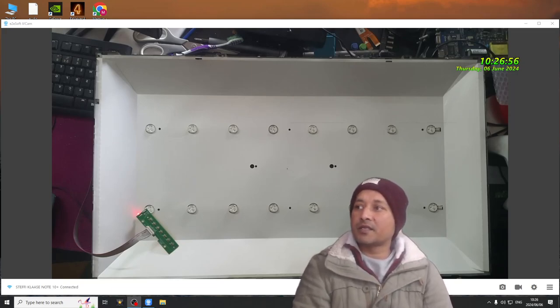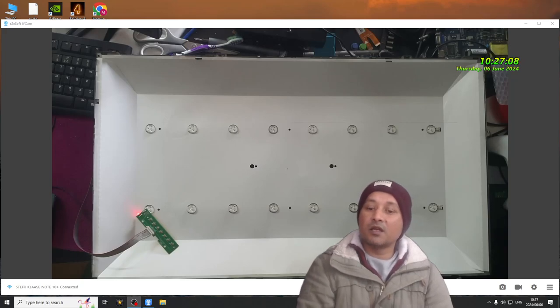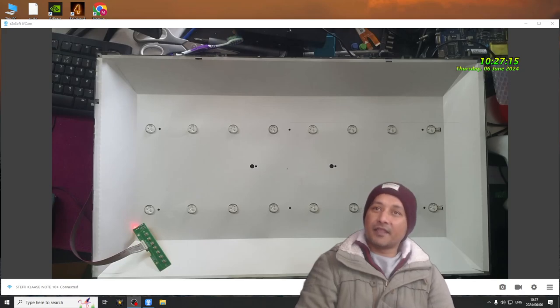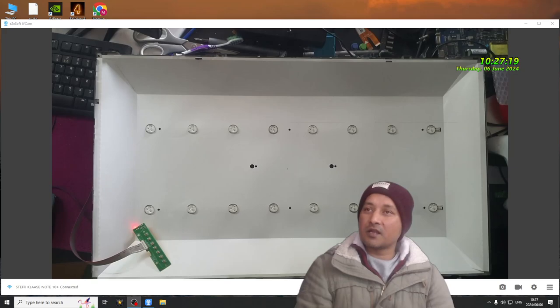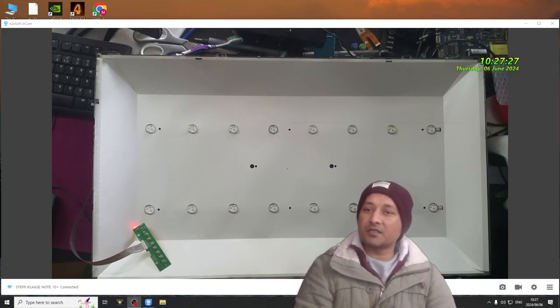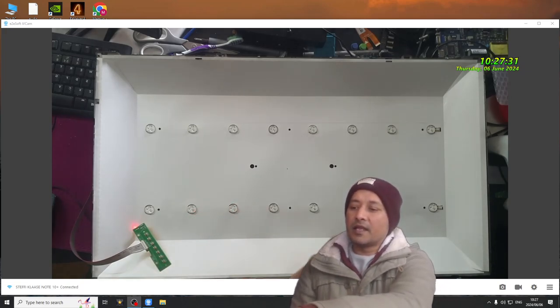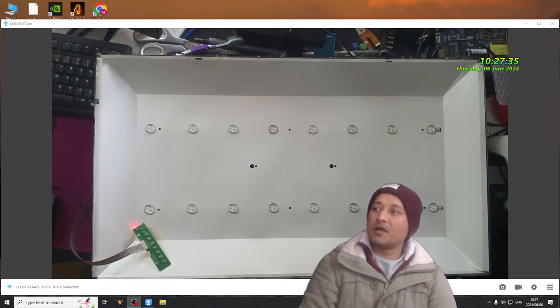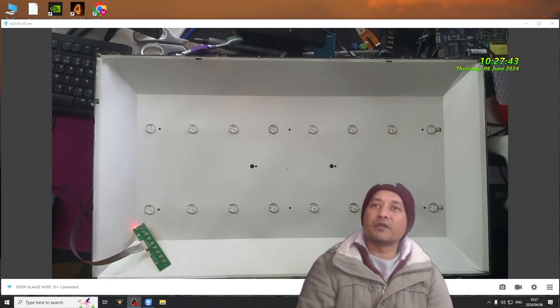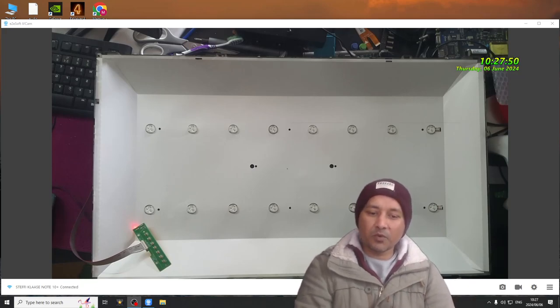So what I understand, all the TVs that have this driver for the LED won't provide voltage or current unless they sense there is an LED present, okay? Then it will provide what the LED requires, voltage and current wise, when it senses there is LED presence. So if you unplug the LED connector from the backlight driver, it's simply going to stay at 28 volts. It's not going to jump to 50 or 70 volts. I checked that and it was okay. It was behaving the way it was supposed to.